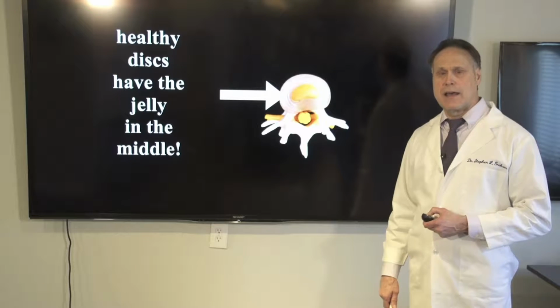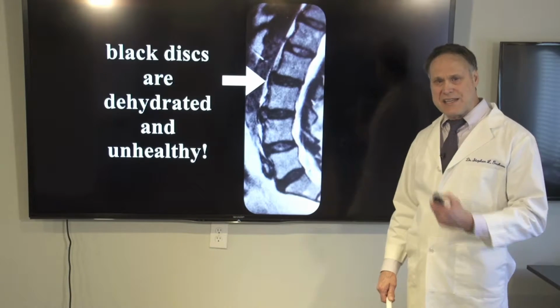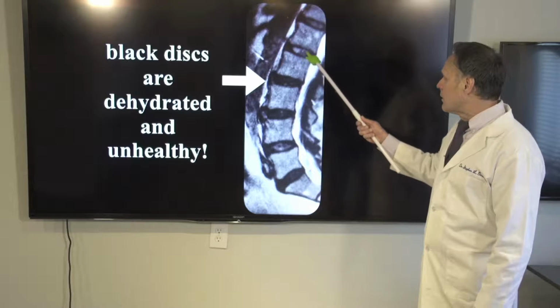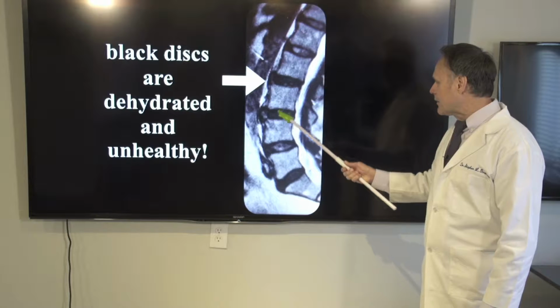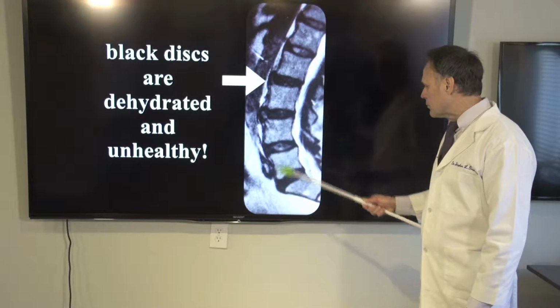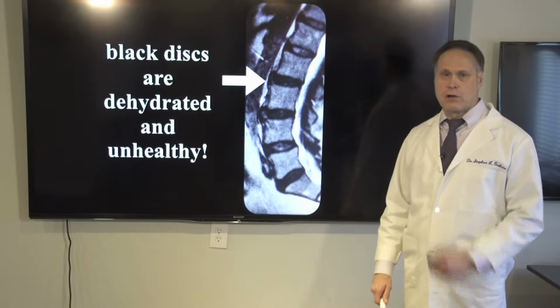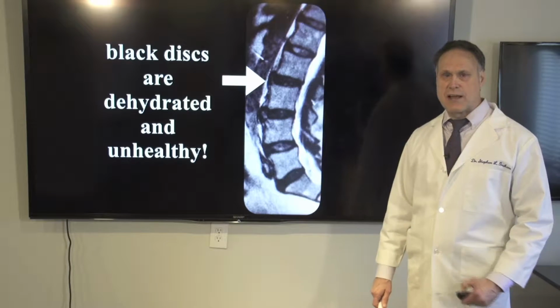Now let's look at an MRI that shows some unhealthy discs, some dehydrated discs. You can see this top one's black, this one's turning black. You can see a little white in there. That one's completely black, that's completely black. This one's got a little bit of hydration in it, but it's losing it. And the very bottom, the L5S1, is totally black, which means it's pretty much out of water, it's dehydrated.